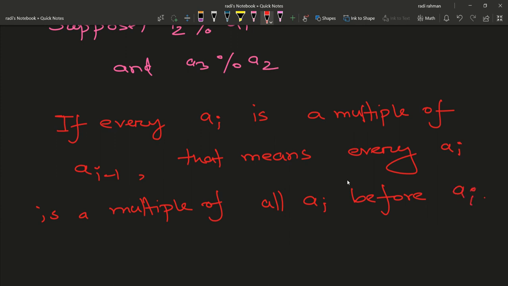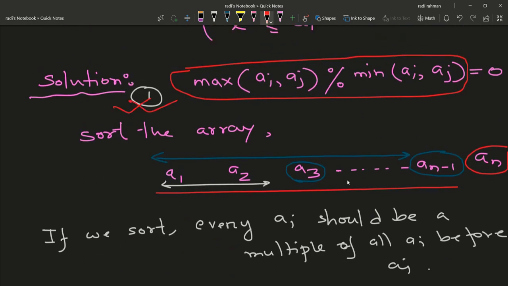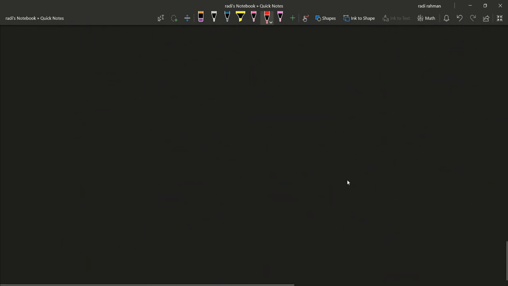So if every ai is a multiple of ai minus 1, then our first condition will be true, right? So this is our second observation. Now let's move to the third observation.